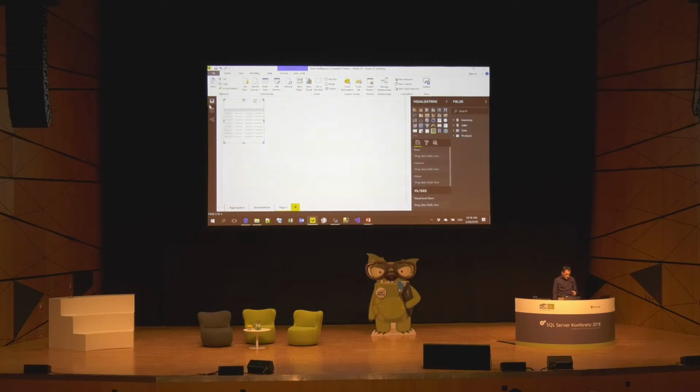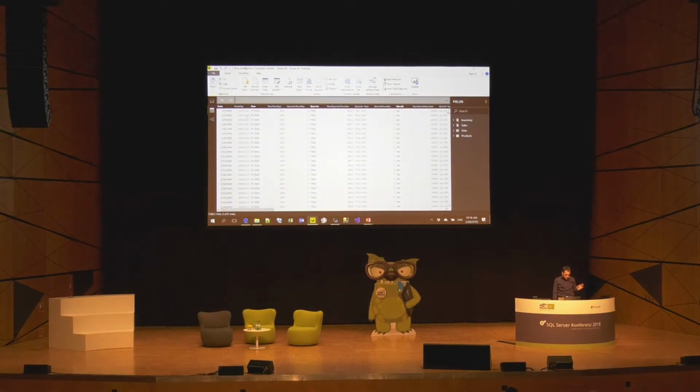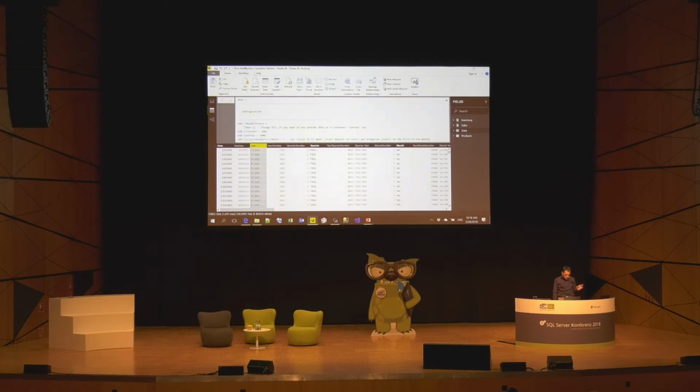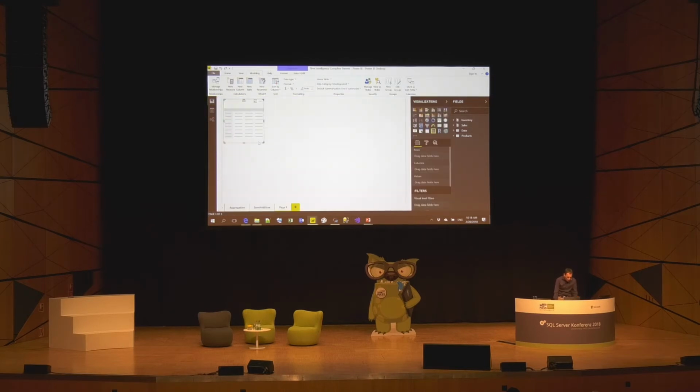So let me first remove the date and marked as date table. Yes, working on it. Okay, good. It should work, the demo, which means that my calculation will not work.